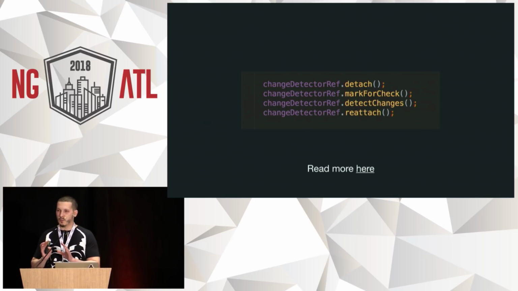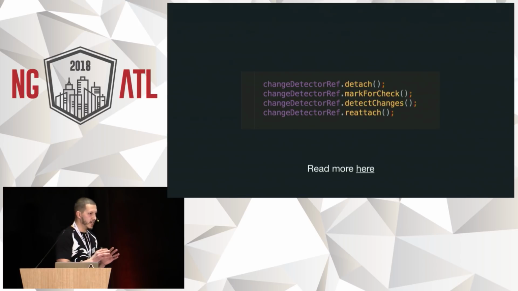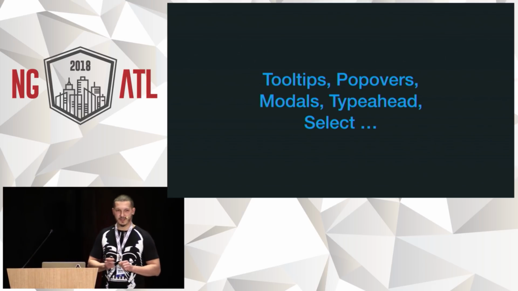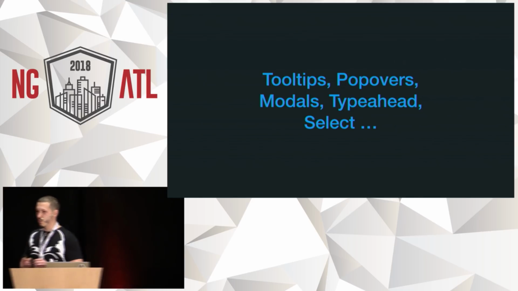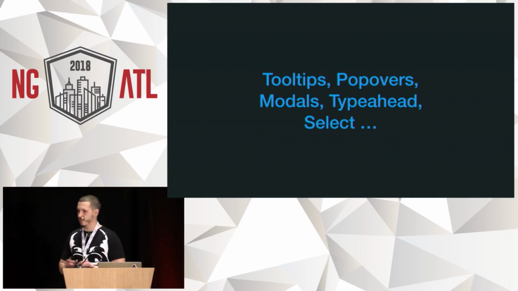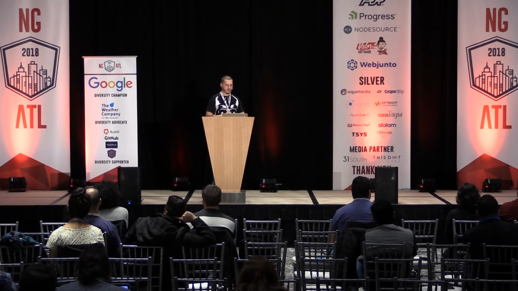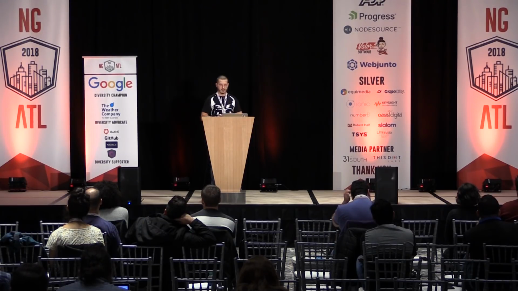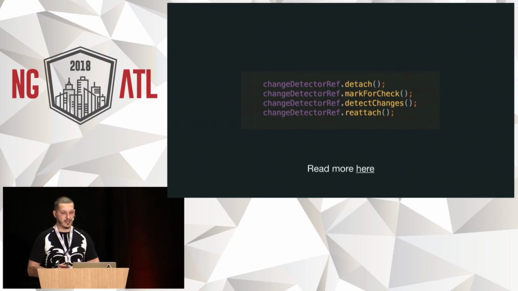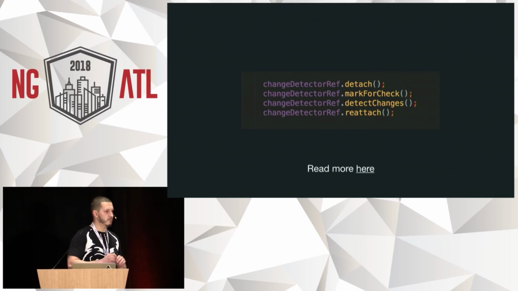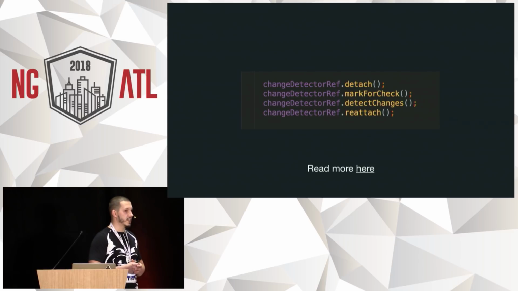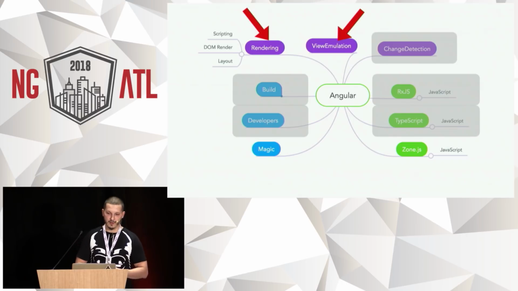You know this kind of components and directives you apply to your application but never see them, like the second page of a Google search? You know such kind of components for sure. It's tooltips, popovers, modals, typeaheads, whatever dynamic component injection you have. It is already on your page. You don't see it, the user doesn't see it, but it drains your performance. It does. And by simply using several of those, like detaching it from change detection because you don't care about it until it's shown, just make it fast and move on.